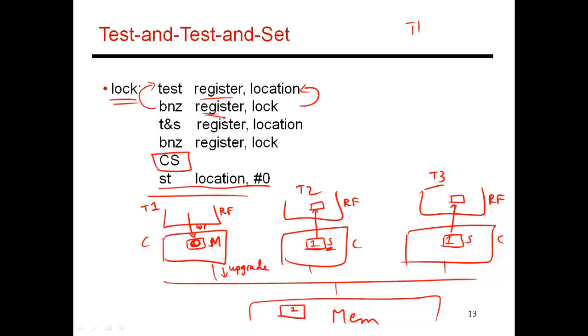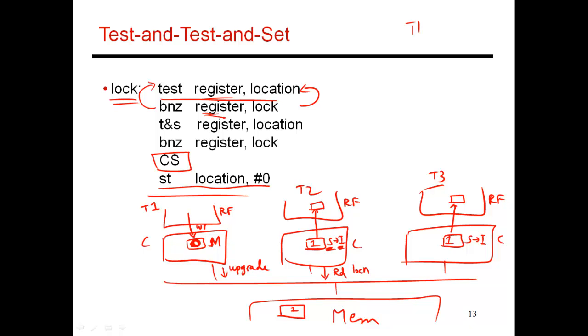You go ahead with your write and you make this a 0. Meanwhile, this one goes to invalid, this one goes to invalid. Okay, and then T2 and T3 have not stopped their operations. They're going to do a test. That's their next operation. And when they do the test, they discover the block in invalid state, and that's a coherence miss. So you put out a request saying, I need to read the latest value of this lock location.